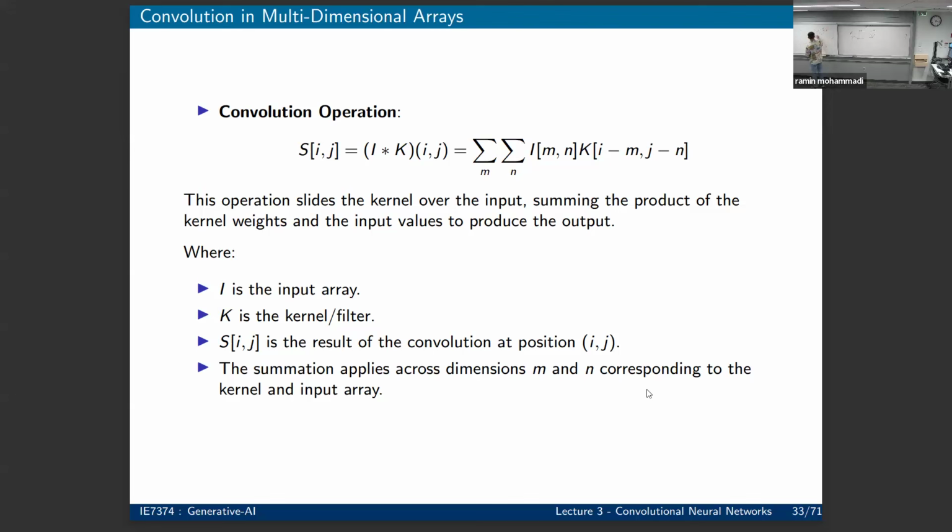If you put this in the convolution formula, it says input mn. So m comes from 1 to 2, and this goes from 2 to 3. So this becomes input 1, 2, the first one, times the kernel. And then you see in the kernel we have i minus m. So what is i? It is 1.